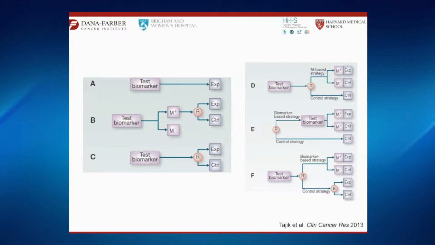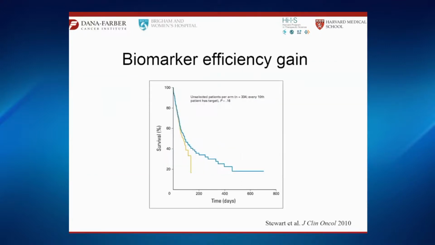And then there are some other ways you can do it based on biomarker strategies, but these three are the ones that I'll focus on the most, and the choices that go into which one is the best one for you. And certainly putting these components into platform trials is the next step.